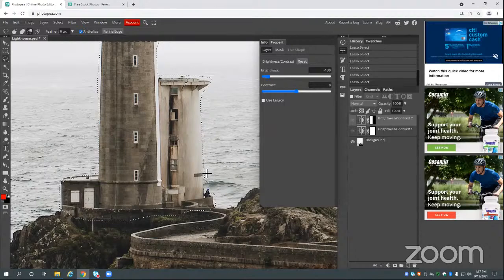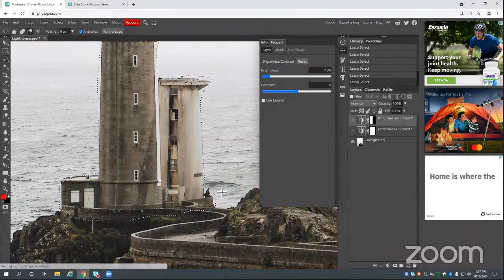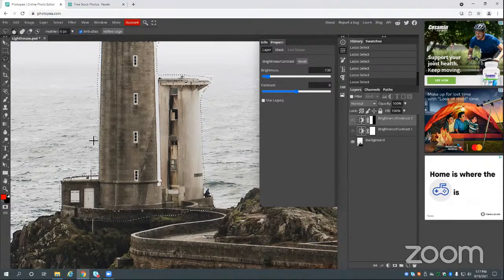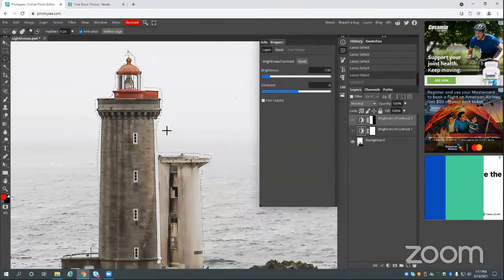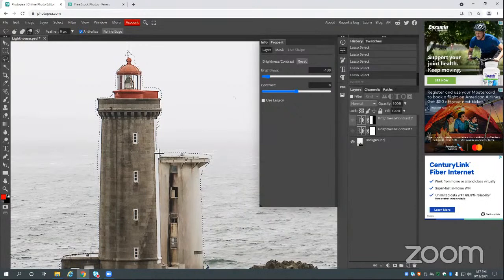So even if you are drawing around the lighthouse and you do a terrible job, your mouse is all over the place, you can always go back and clean it up. Just holding Alt and left clicking.